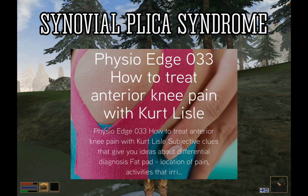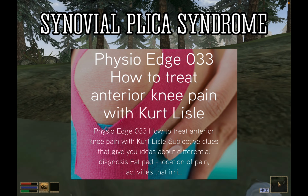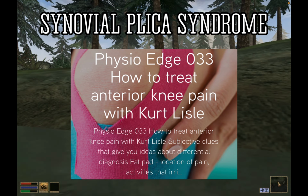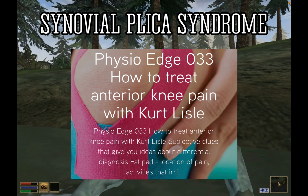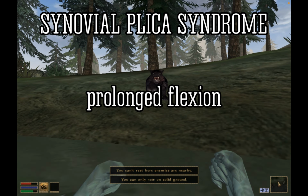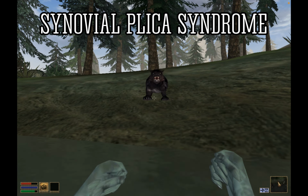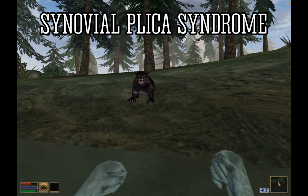If you're looking at a quadriceps tendon, it would be the opposite because you get the warm-up effect. So that would maybe be a way to distinguish between the two, because they're both above the kneecap, maybe medially. Prolonged flexion can cause pain. They said in research that it could be the case if you're sleeping at night with your knees bent, which is kind of weird. It seems most people don't really do that, but it could be the case.